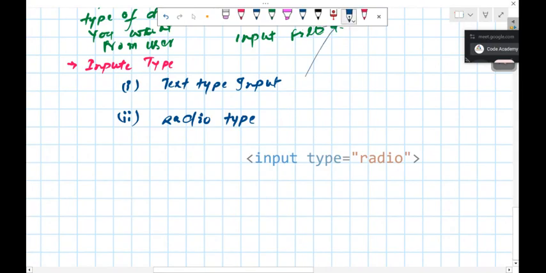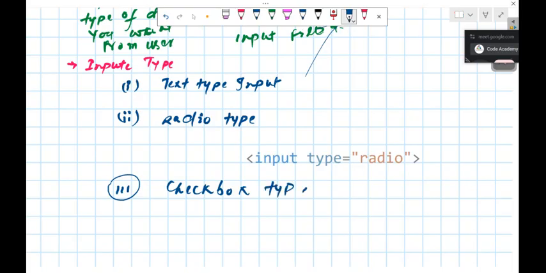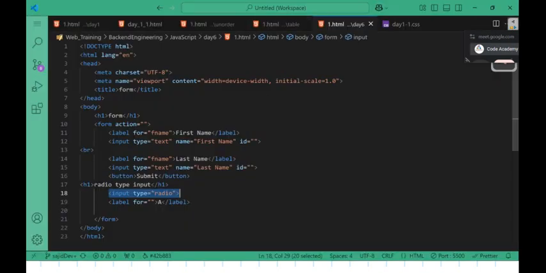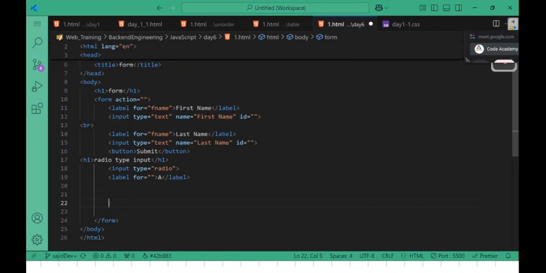The third one is checkbox type, right? Simply we can change here, copy this, and again come here, and for the type we can write checkbox.